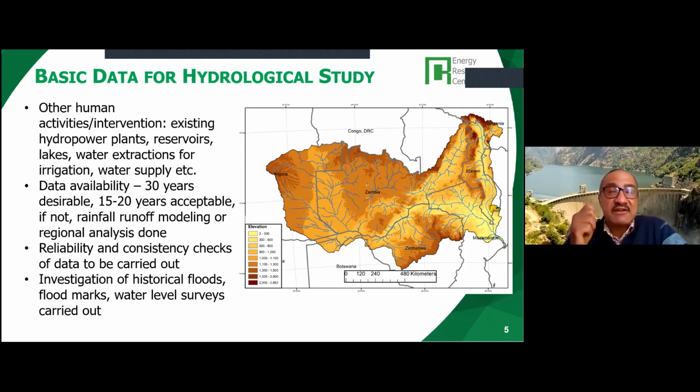Because if that flood occurs and the project is damaged, Kahora Bassa Dam must be designed considering a flood risk, a probability of 1 in 10,000 year, or even the probable maximum flood, a theoretically possible flood.